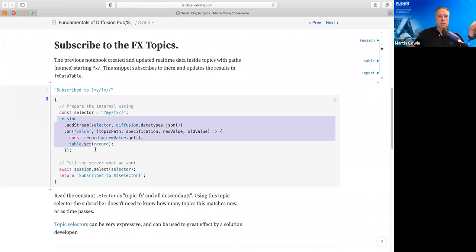We then establish our value stream to deserialize, to parse the data as it comes off the wire and deliver it to us. And we're going to wire ourselves up to the value event as before, specifically grabbing the new value.